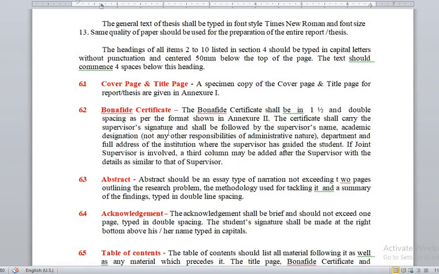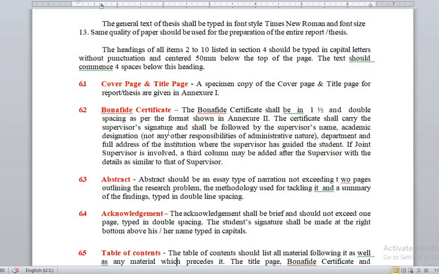And the certificate should carry the supervisor's signature, academic designation, and not any other responsibilities of administrative nature. Academic designation means maybe an assistant professor or associate professor or professor. That designation you can write, but not any other responsibility the particular staff is having in their own colleges.